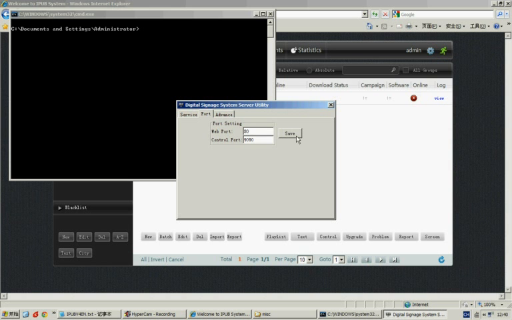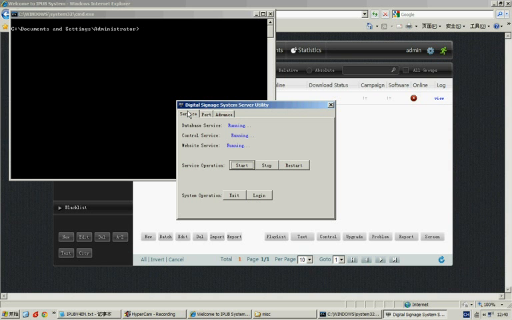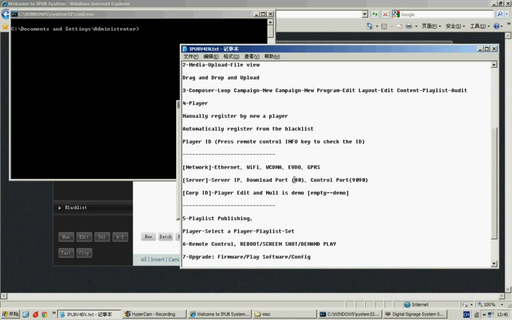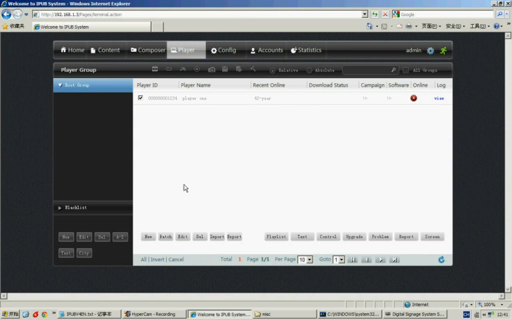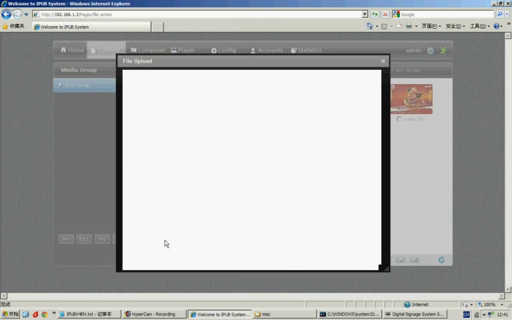And also, if a port conflicts, we can change to another port. If the port is changed, you should save and restart the services. Also, if the server port is changed, the player's server configuration parameters should be changed also.